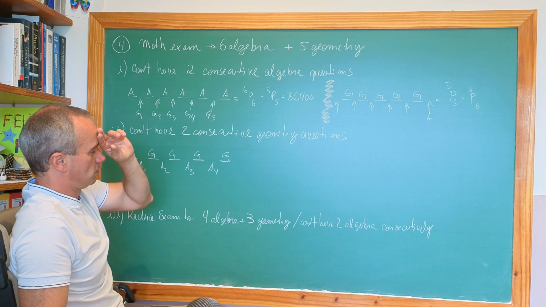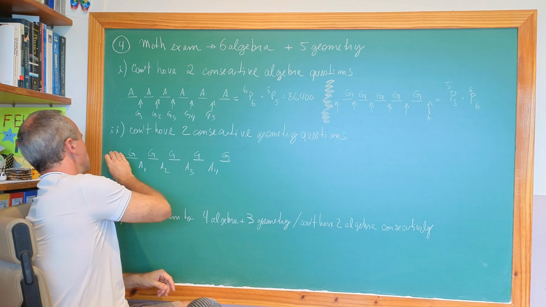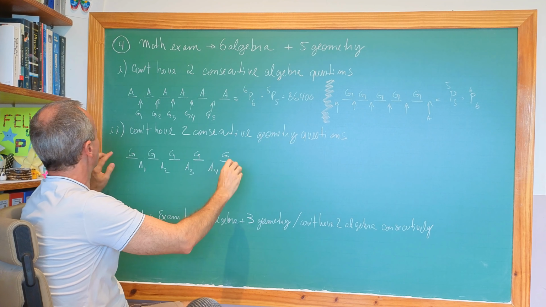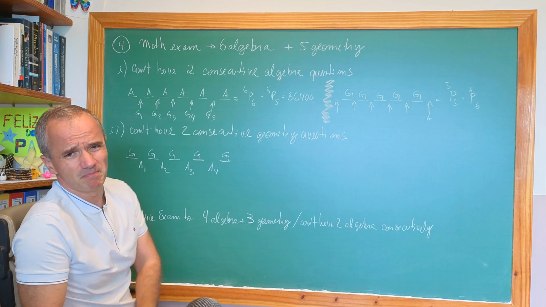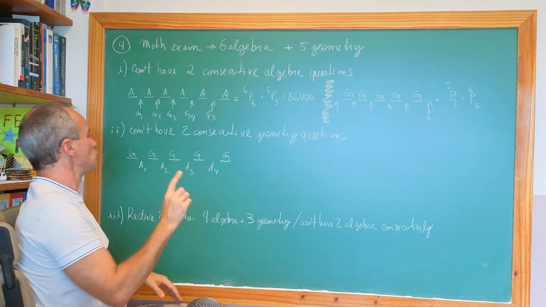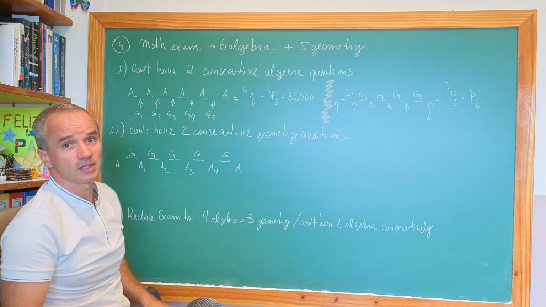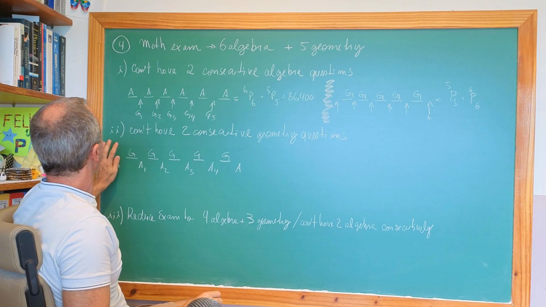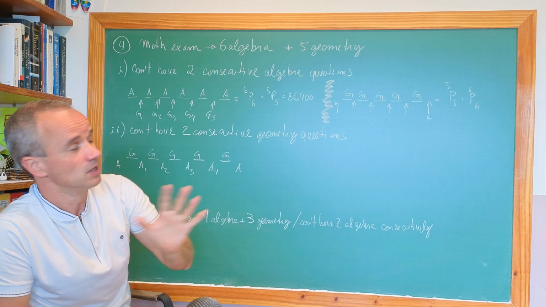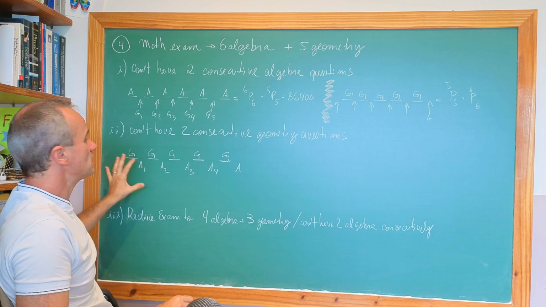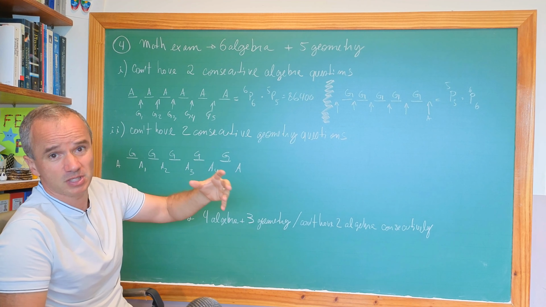So I have 2 more. I can put the 2 in here, the 2 in here, or maybe I can put 1 algebra here and 1 algebra here, you see? So you see, many possibilities. What you cannot do is just put them like that. You are forcing it, right? Because I could have 2 algebra in the beginning and 2 algebra at the end, and I can still permute them. So it is weird to write it like this, or I could even say it's wrong. It's not going to work because there are too many possibilities, you see?